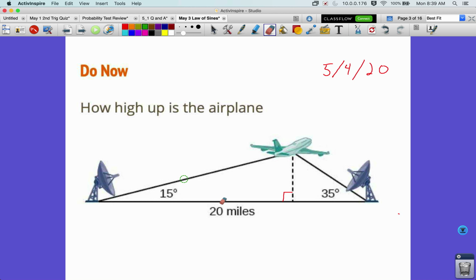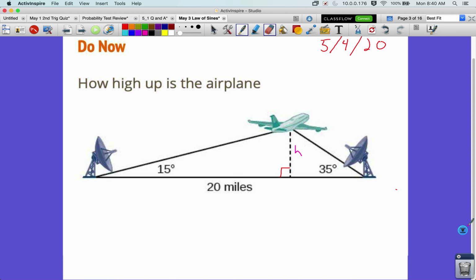I strongly encourage you to pause the video now, sketch this diagram, maybe put today's date at the top of your notes, and see if you can figure it out using just right triangle trig. It's maybe a little bit harder than it looks initially. It feels like we can just do one trig function and figure it out, but we actually have to do two here. All right, so hopefully you've got it drawn. Hopefully you've tried this problem.